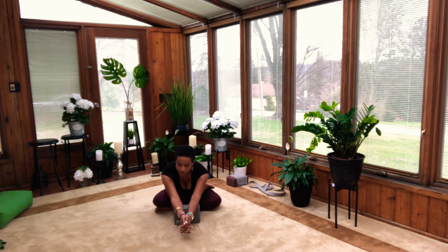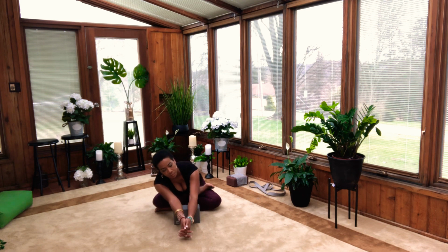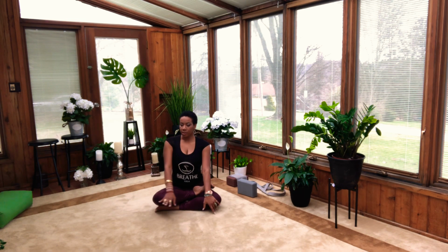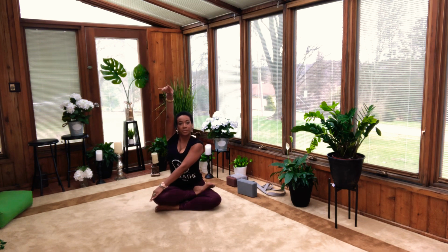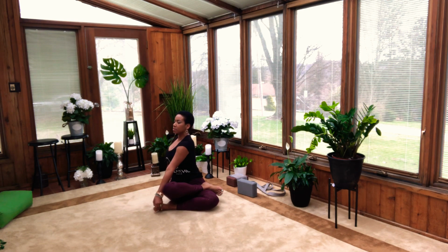We'll stay here for a couple more breaths. And with your next exhale, you can start to bring yourself back to center. We're going to bring the left palm over to the right knee, inhaling the right hand up. And on your exhale, let your hand gently drift to the back of your mat, gaze follows it. Inhale, press away from your fingertips, and on your exhale, use your knee or your toes to twist.